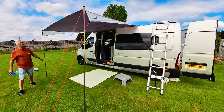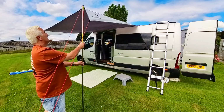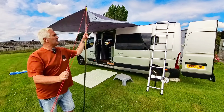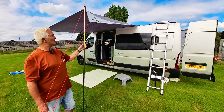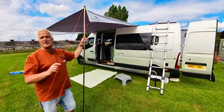We did look up the price of the material and the price of buying the beading and the guy ropes and the tent pegs and that as well, and the time of doing it, and we decided we might as well just spend 45 quid. This is probably about as windy as you can put it up by the looks of it. Doesn't look the sturdiest of things. No, two tent pegs.